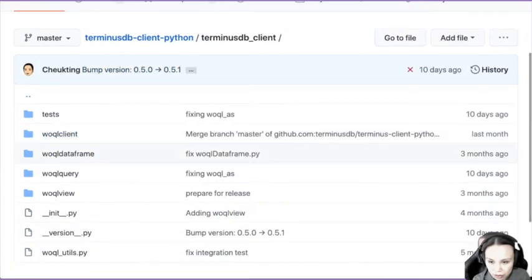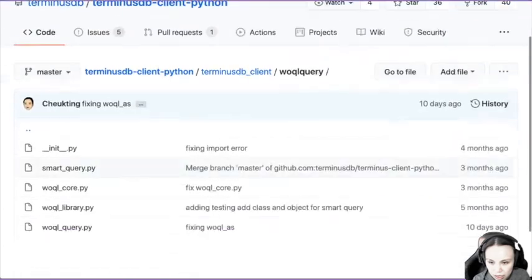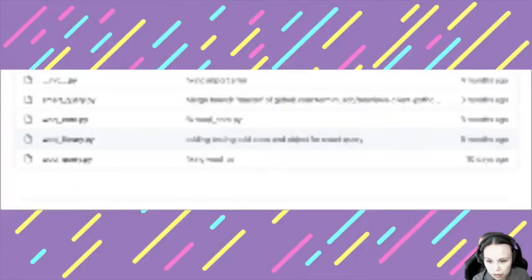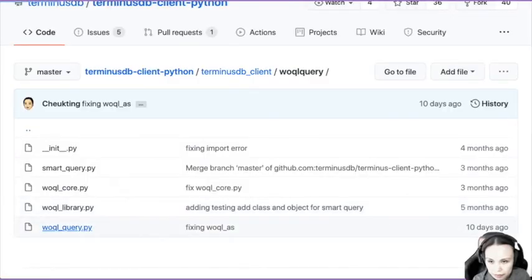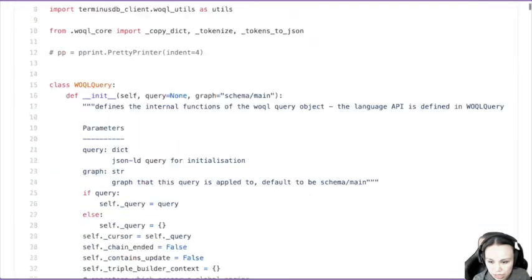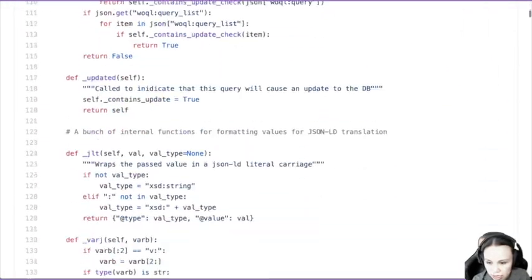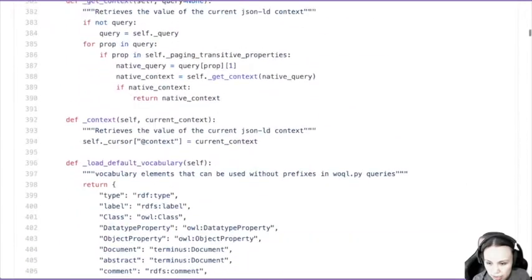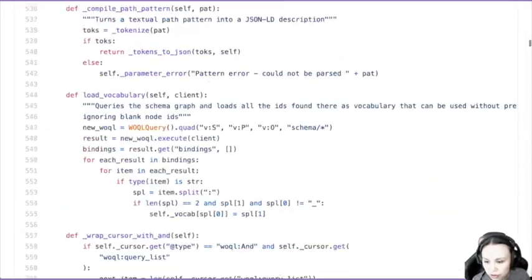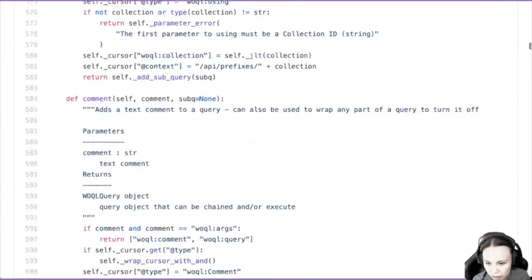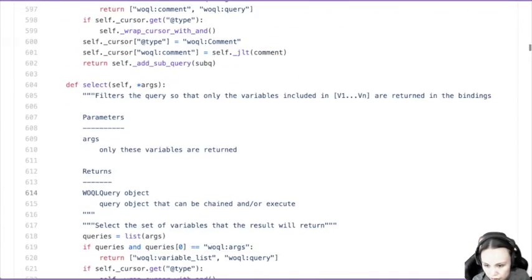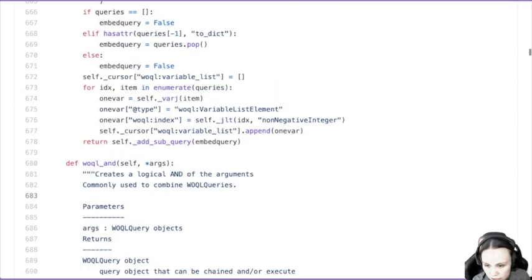So that's query, and that's query. Waco query. Come on. And then 680. I don't know whether you can jump to the line. If you know how to jump to the line in GitHub, let me know, because it's quite slow here. 680. Yep, Waco N. You see? So this is how you can find it.